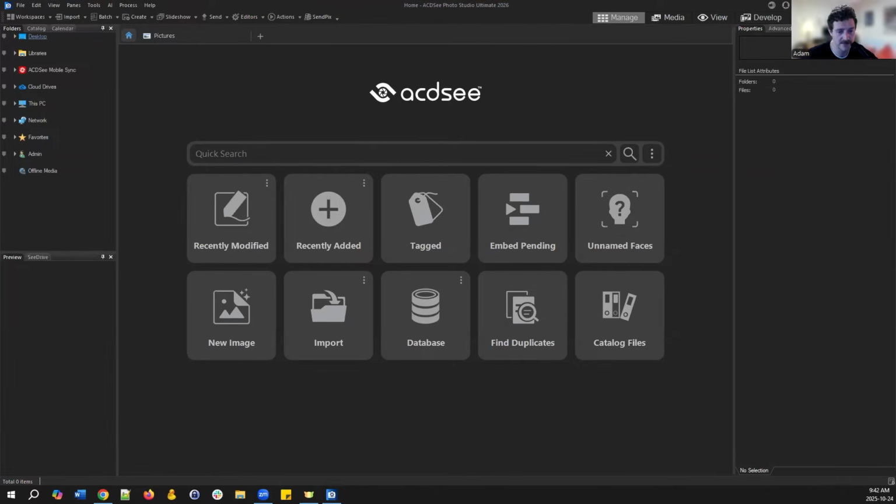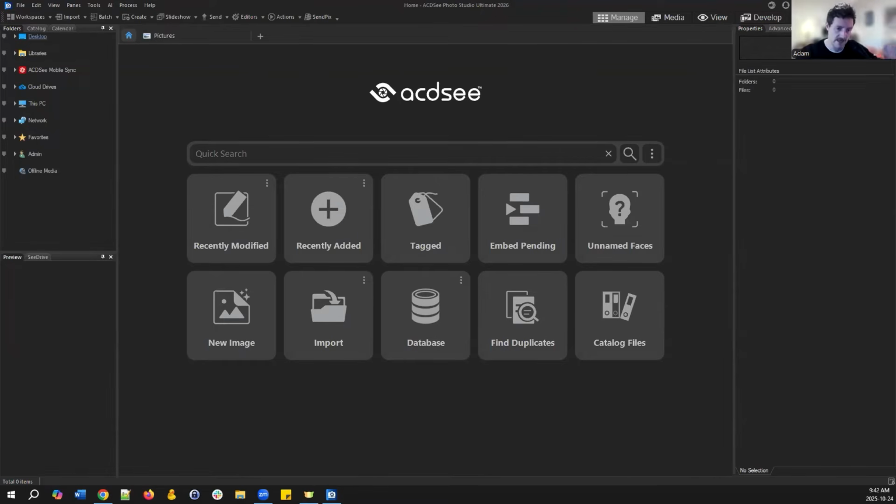Okay, so Joe asked, if you set a keyword or color or something to a raw file, you can't embed to that file. So how do you remove the embed pending? Okay, so actually, this is a great question. It's kind of beyond the scope of this workshop, much like Peter's question, but we'll talk about them both. I'll come back to finding duplicates. It's a really quick thing to talk about just at the end of this workshop. So let's answer Peter's question first, and then we'll answer Joe's question.